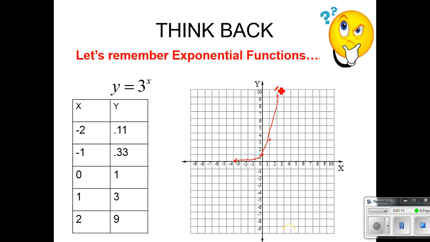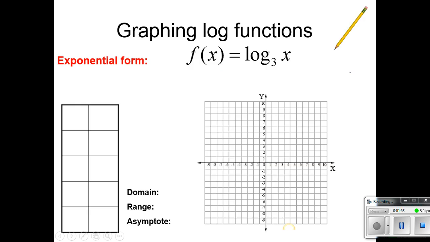Remember, the domain was all reals. The range was greater than 0. And the asymptote, remember, because there's no shifting up or down, the asymptote was y equals 0. All right, so that's what we did when we talked about exponential functions last week. Today, we're going to graph log functions.